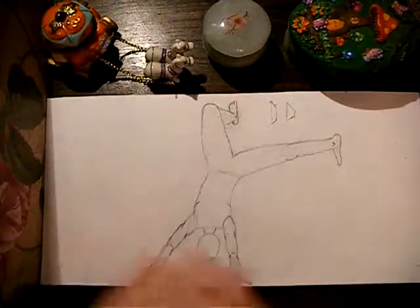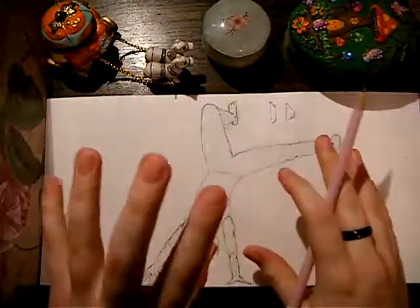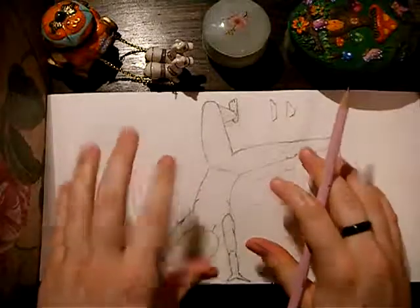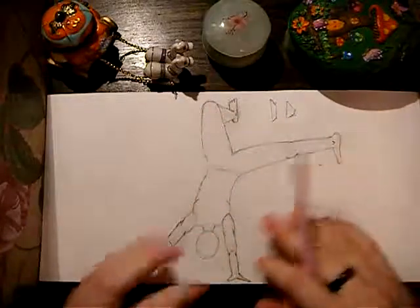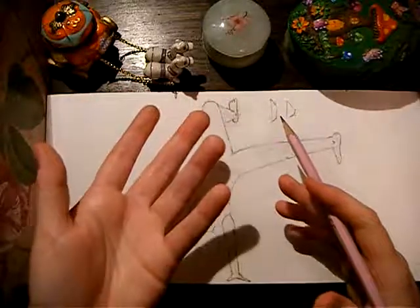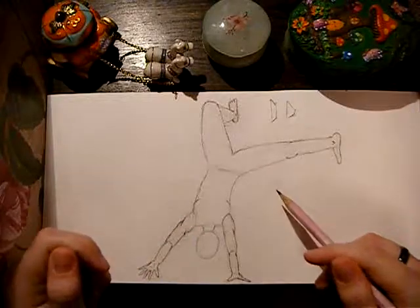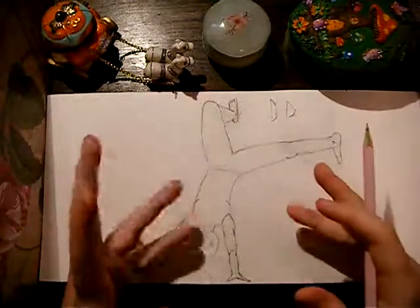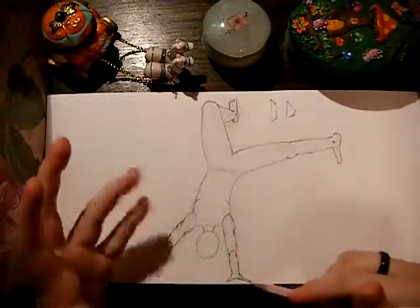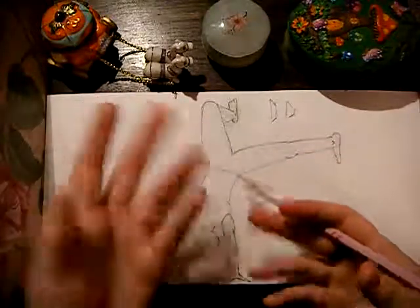At least for right now, even because I am drawing them and getting the practice in, but I'm not putting them out on show where everyone can see the things that I don't like particularly, which, of course, you can do if you want to. There's nothing wrong with showing people your art that you don't think is perfect, because no art's perfect, but if it makes you feel more comfortable sharing your art at all, there are ways that you can.